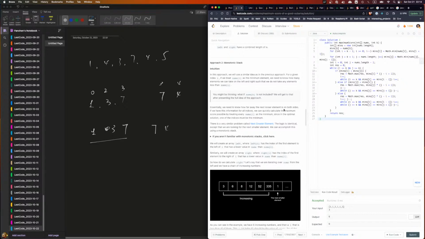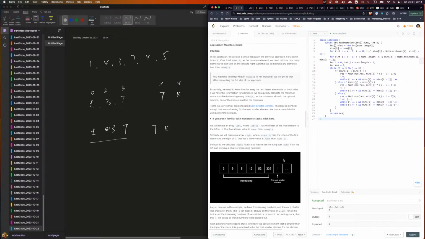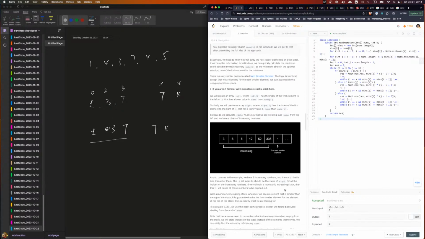How do we calculate right? Iterating over nums from the left, we have a chain of increasing numbers, and the next smaller encounter. We have 6 increasing numbers, and then a 1 that is less than all of them. This 1 at index 6 should be the value of right for all the indices of the increasing numbers.